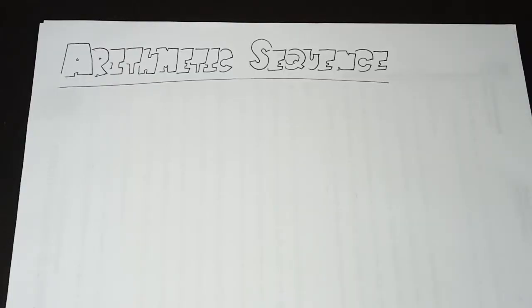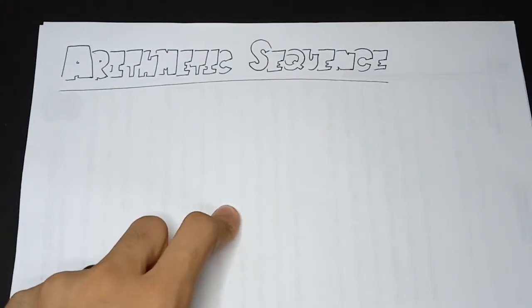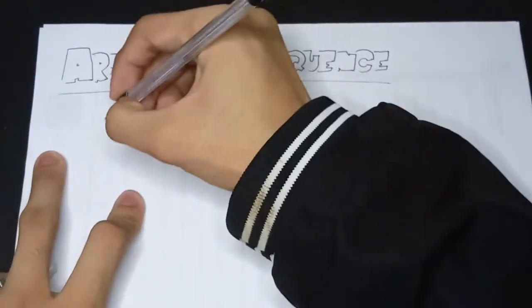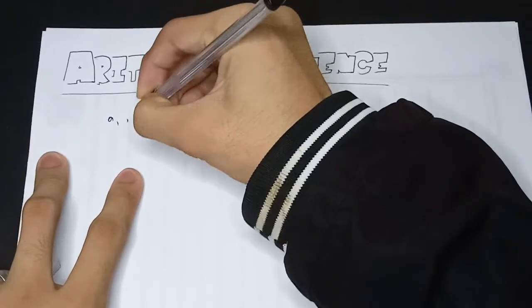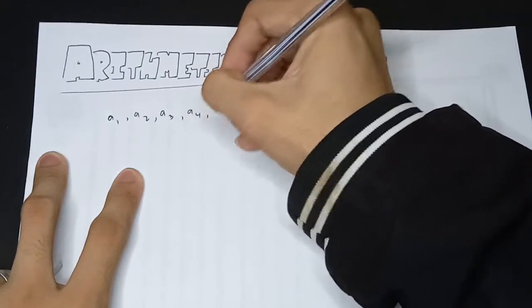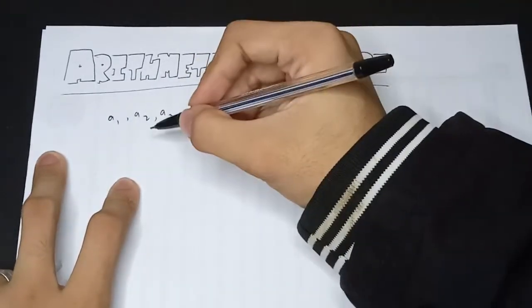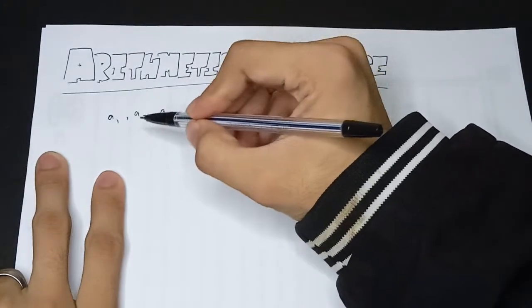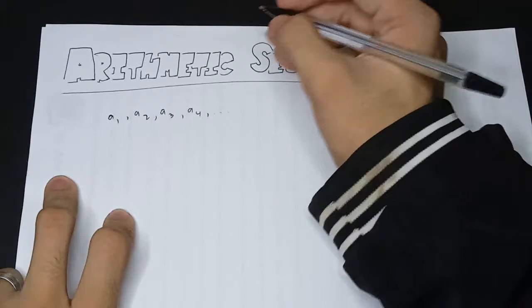So, our topic for today is all about arithmetic sequence. Okay? So, kapag sinabi natin arithmetic sequence, ito yung sequence na kung saan makukuha mo yung next term kapag nag-add ka ng isang number. And this number is called the common difference. Okay? So, for example, meron tayong sequence dito na a sub 1, a sub 2, a sub 3, a sub 4, and so on. Okay? So, ang sabi, makukuha daw natin yung next term kapag nag-add tayo ng common difference.